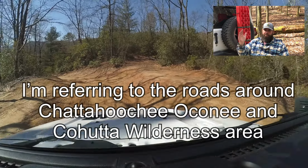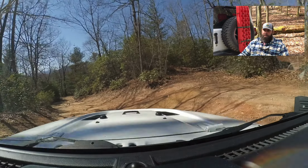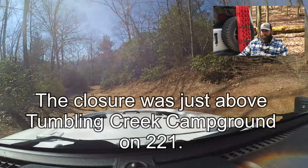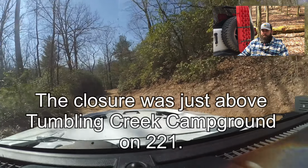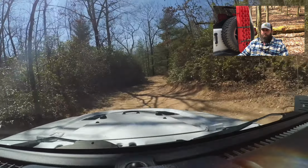I got a really good far distance, and right about the top of it, when you get into Tennessee and start coming around, the road was closed. Again, did not know about that one. Hadn't heard of it. Actually had a friend that went through there not a week ago. He said there was nothing wrong.